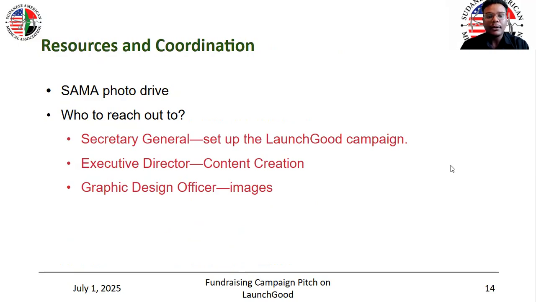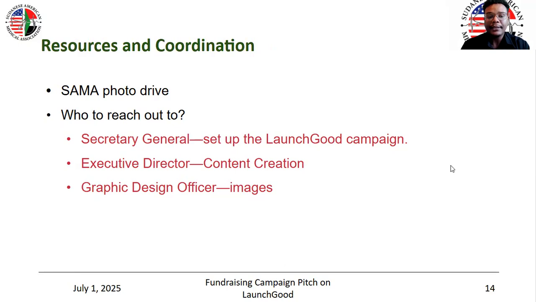And also, these are the people that you can reach out to for help setting up your campaign. The Secretary General is responsible for setting up the campaign on the LaunchGood platform, because he has the bank information and all of the documents requested by LaunchGood to make your campaign live on the platform.